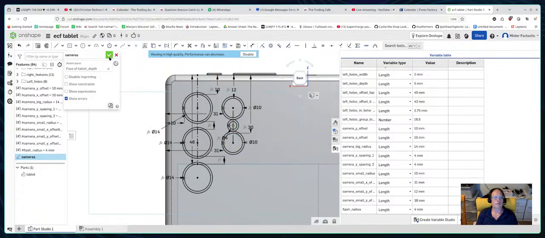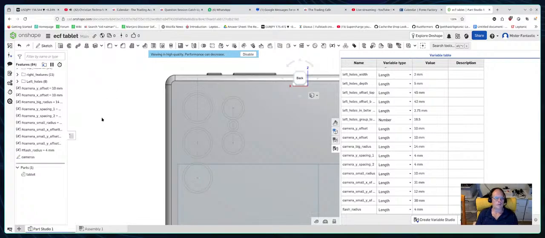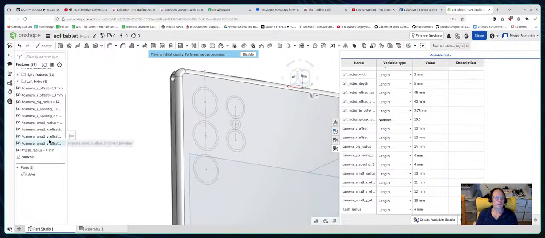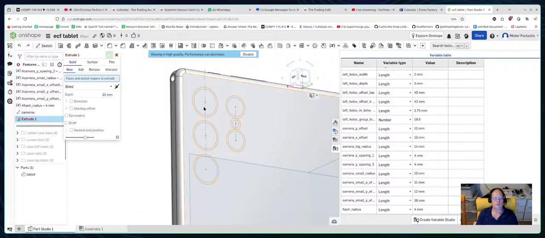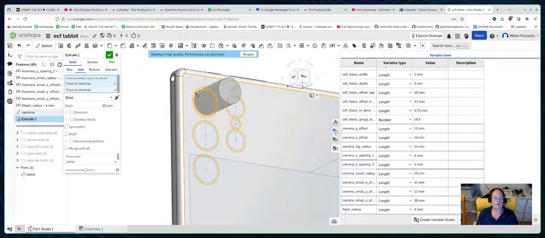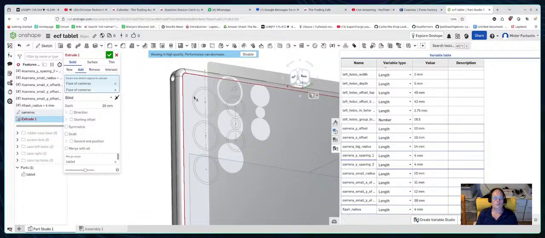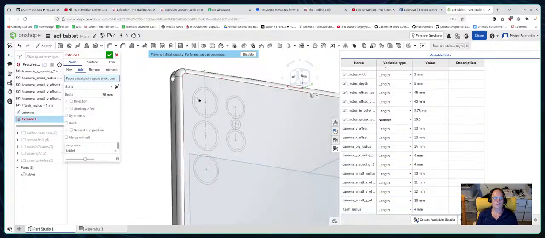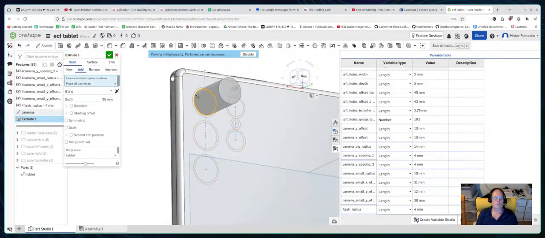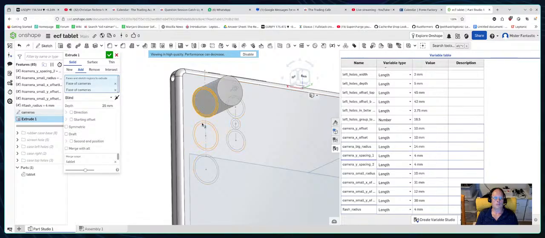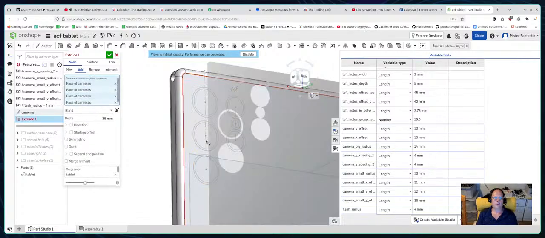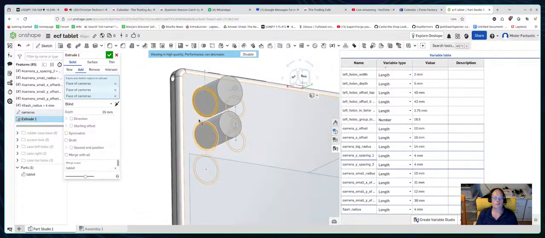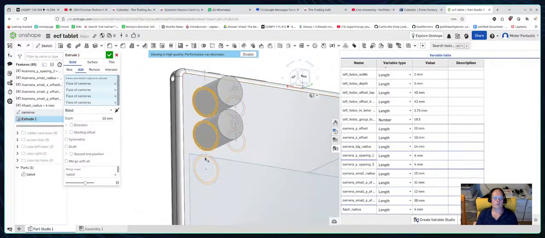Beautiful. Okay, and save. So now we can do an extrusion and select all of these. It thinks it's going to add to the tablet, but it's actually going to, well, I don't want to do that. I want to do this.